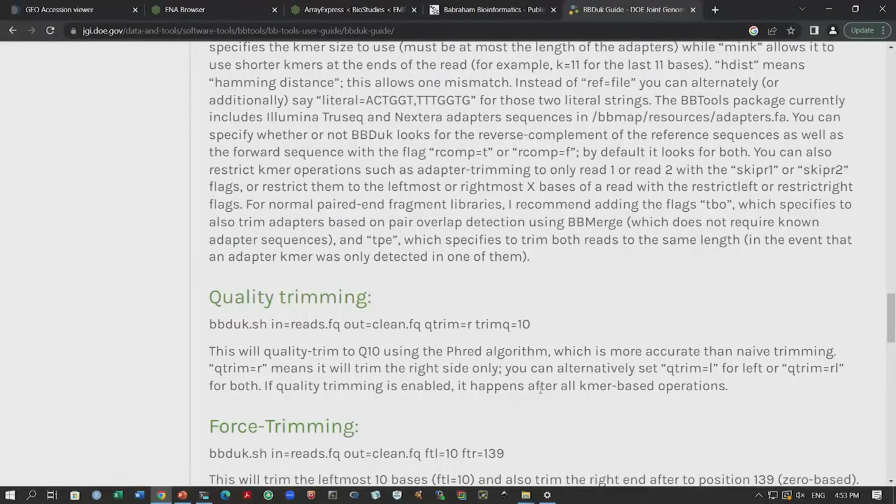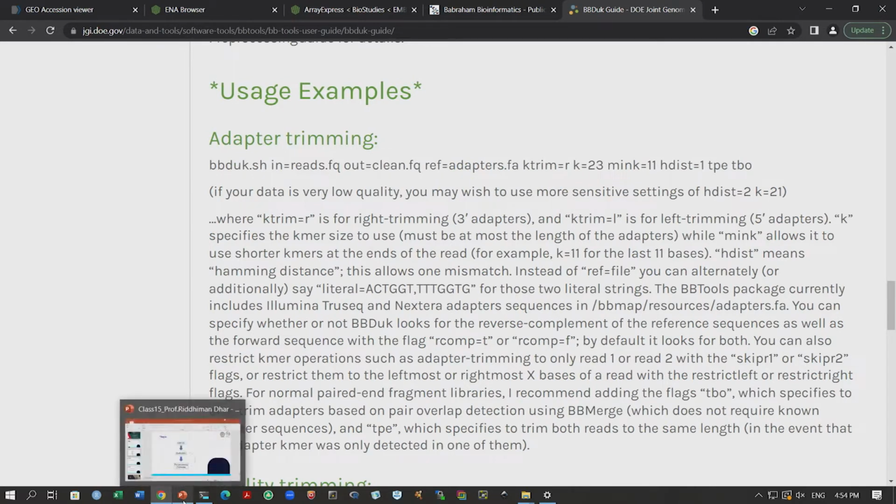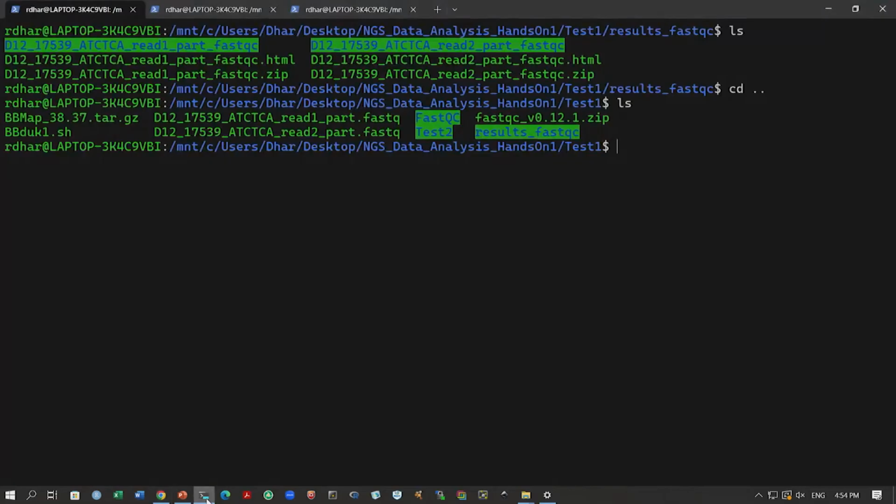If you are interested in quality trimming, then you have to follow certain other parameters, and we will not go into that because our quality score is pretty good. So, let us run this through our command line. I have optimized these parameters, and I have stored these parameter values in this file.